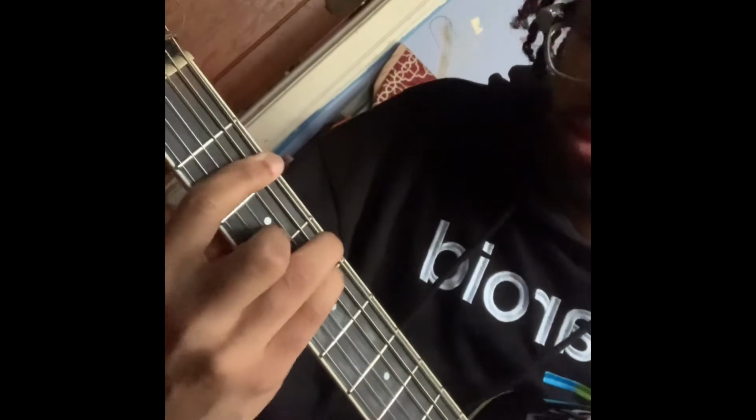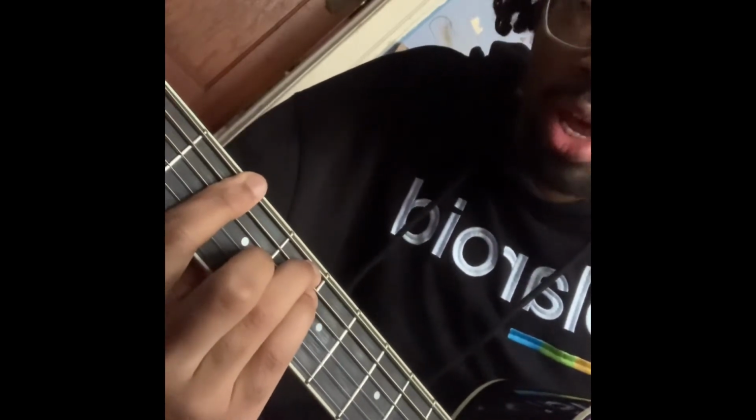And then you're gonna do that same part, the first chorus part. Then you're gonna play your B to your D flat, but instead of going to your G flat, you're gonna hit straight into the A flat minor 7.